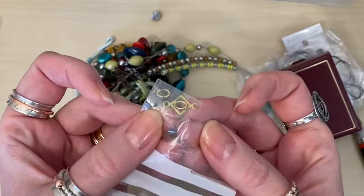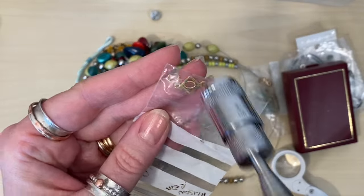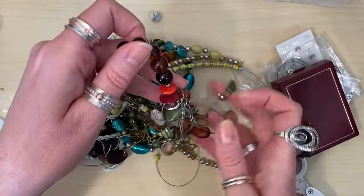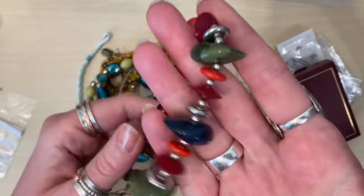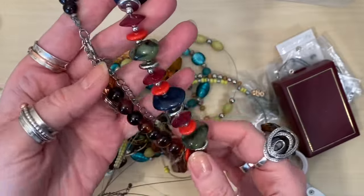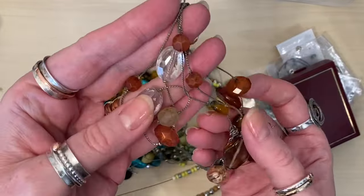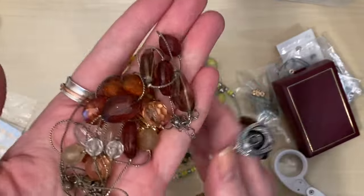We've got some little pieces of something that's broken. Those are gold in colour but have verdigris, so I think those are costume pieces that have come off of something else. Let's pop that to one side in case we find a match for it. These are lovely beads - just plastic but they sort of have that gemstone look, so those can be used to make something else. These are plastic as well but very pretty and sparkly, so those will make nice earrings.